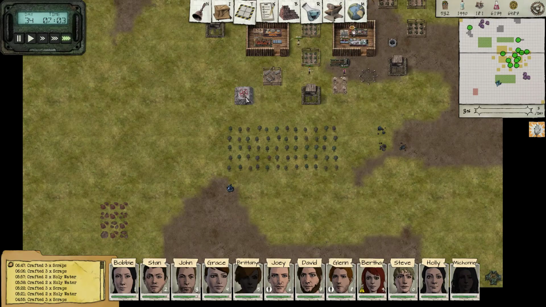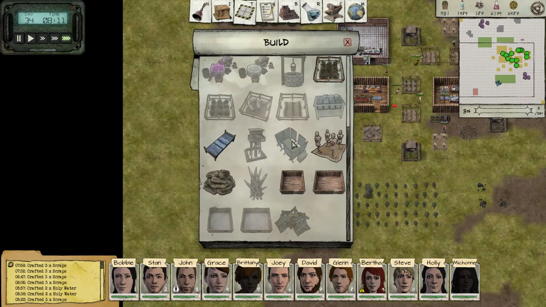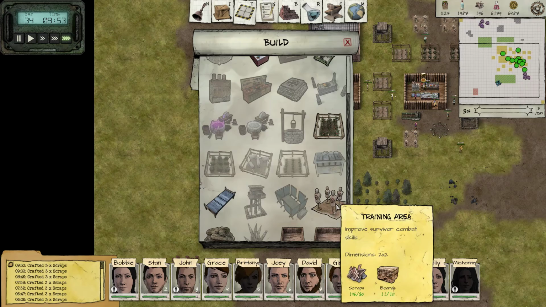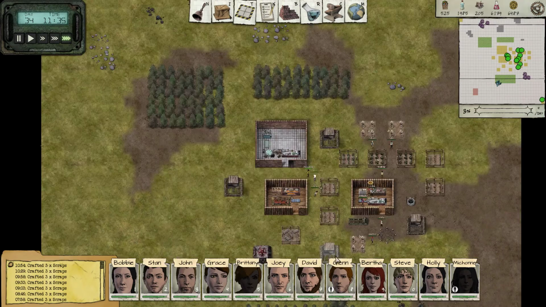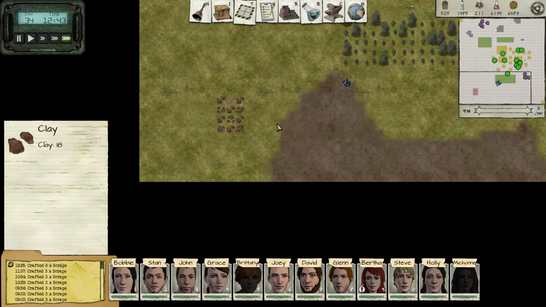So, what is this repel evil about? Oh, I probably need a holy altar now for that. And for the holy altar, I probably would need a lot more alcohol. I need 10 holy water and 10 bricks. Actually, that's not that much. I don't have any clay. Okay.